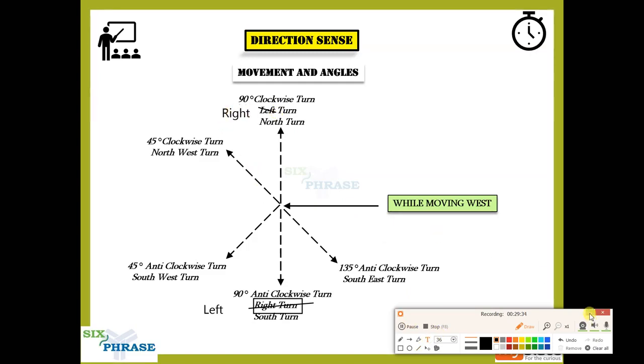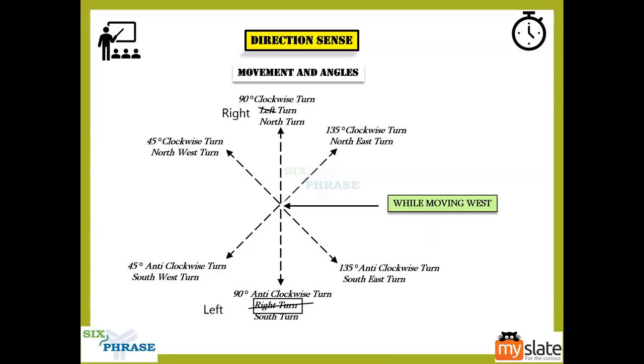And finally, we have a 135 degrees clockwise turn, or we could call this a northeast turn because this direction is between north and east. Okay, so this is what mostly you need to know. I just covered everything that you need to know to solve any type of problem, guys.